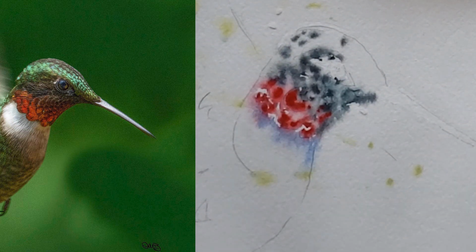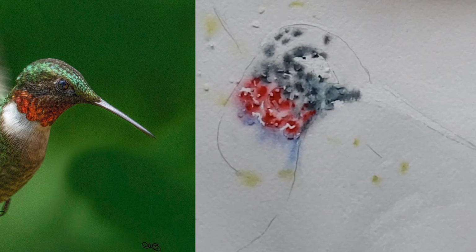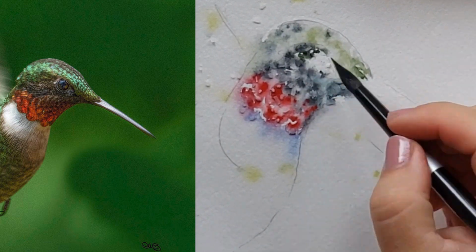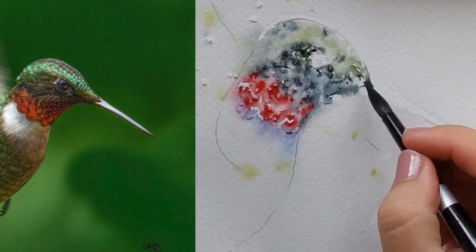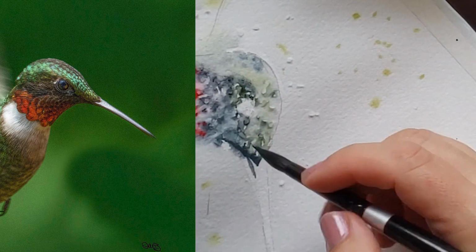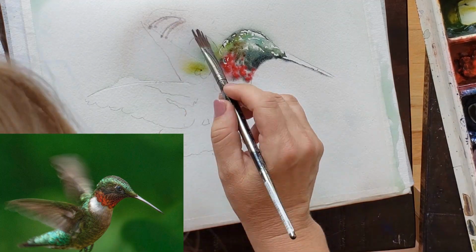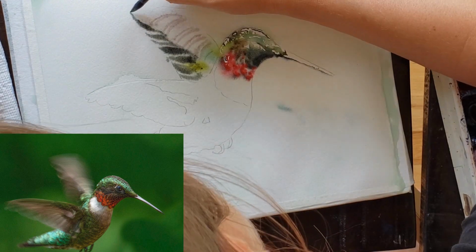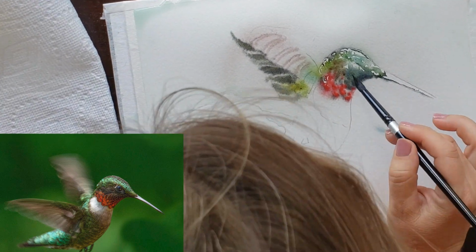And I left a few little jewelry pieces of white, just kind of specks, just to add a little bit of interest. And then I go in with tea consistency paint, then milk consistency paint, then cream consistency paint in each section. And I don't know if you could see, but I did add salt to his head just to give him a little more texture in his head.